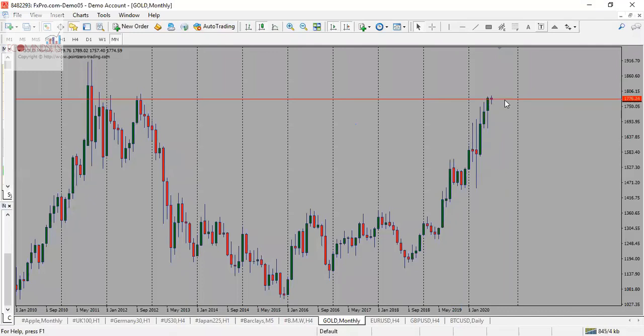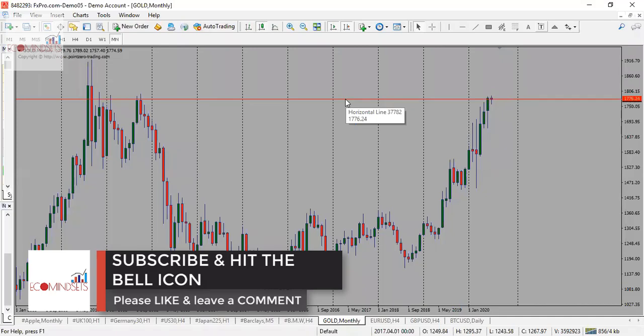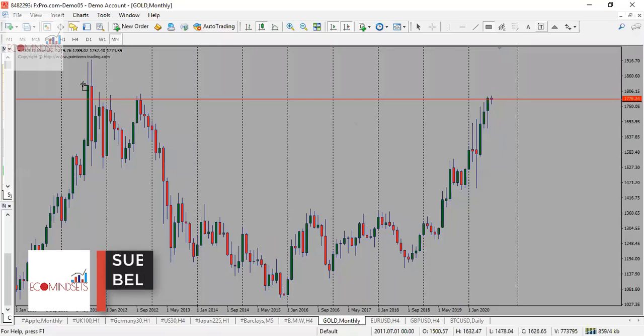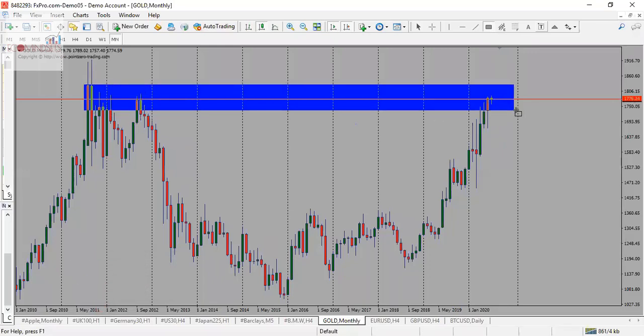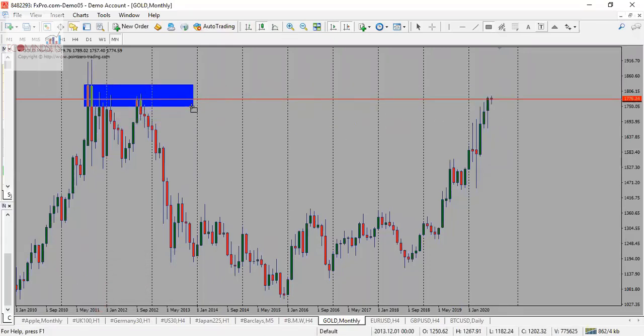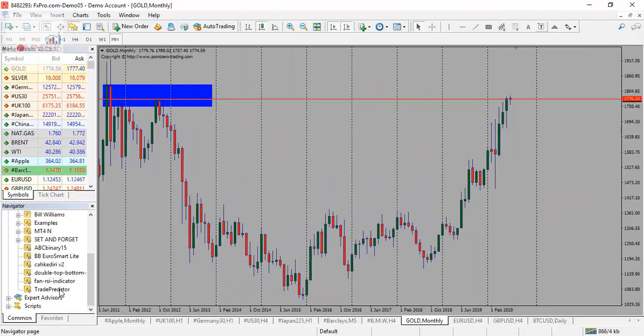For me to locate my resistance, I will look up and left to see which resistances are available. Where are we in the market? As you can see, currently price is exactly on a resistance level. All this level here is a resistance level. Okay, I'm coming. Please let me add the rectangular extender to the chart.